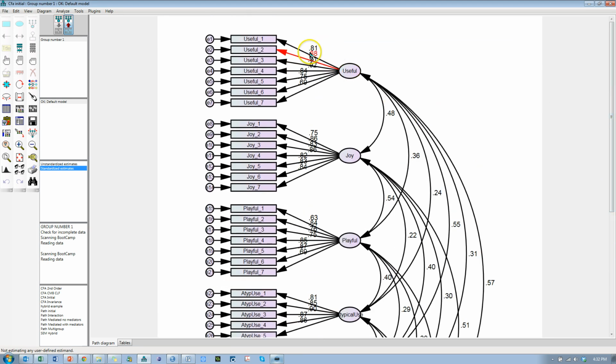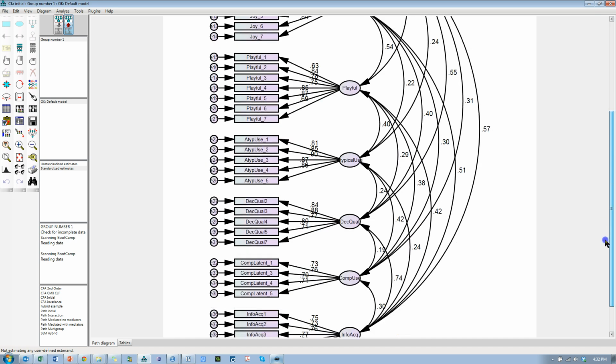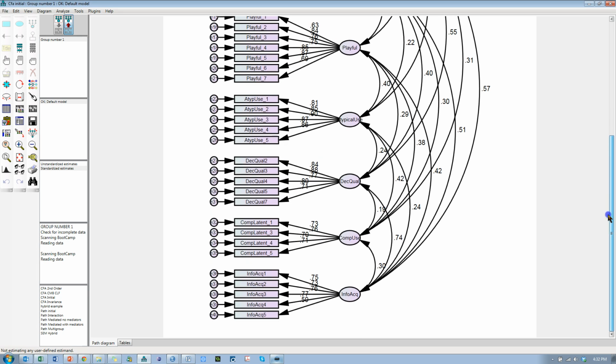Okay. Just eyeballing this, we want the average standardized loadings to be above 0.7, which we've got right here, and here, and here's pretty good. We have a couple low ones, but I don't think it's averaging out low. This one's great. This one's great. Now, we were worried about decision quality. Look at that. That's fantastic. Like I said, it sort of inflates things a bit when you get into Amos. And even information acquisition, we're pretty good. Info acquisition 5 is a little low, 0.59, but the rest are pretty high. We might end up deleting info acquisition 5. We'll see.